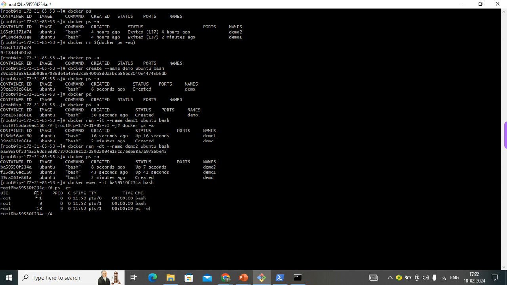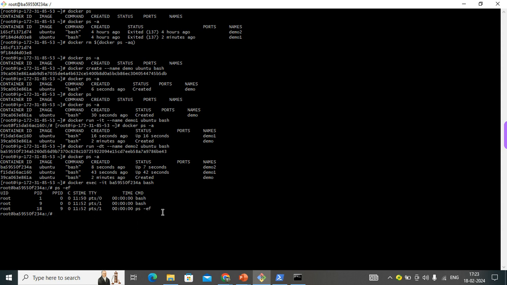The PID 1 is the bash process, the primary process which was created when we created the container, and PID 9 is the bash which we started when we gave this docker exec command, and this ps -ef is the process which we ran to check the processes.